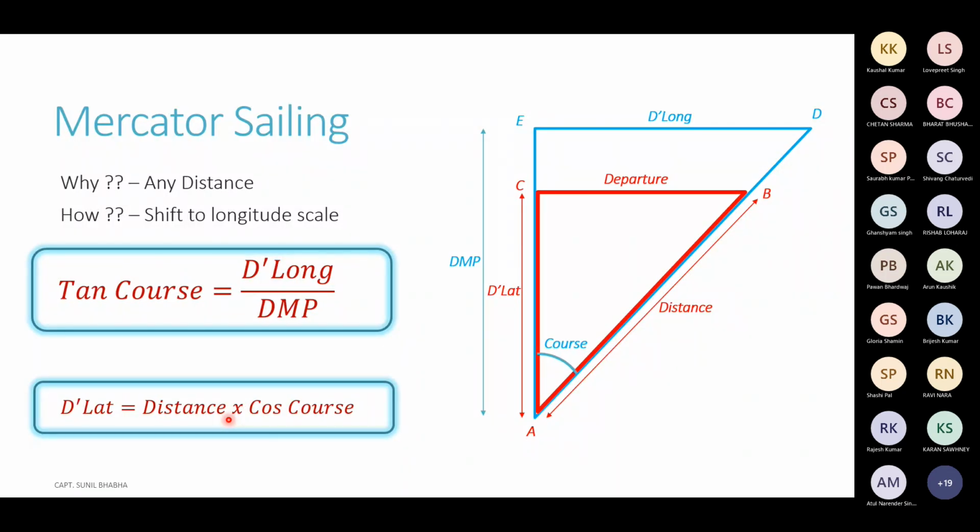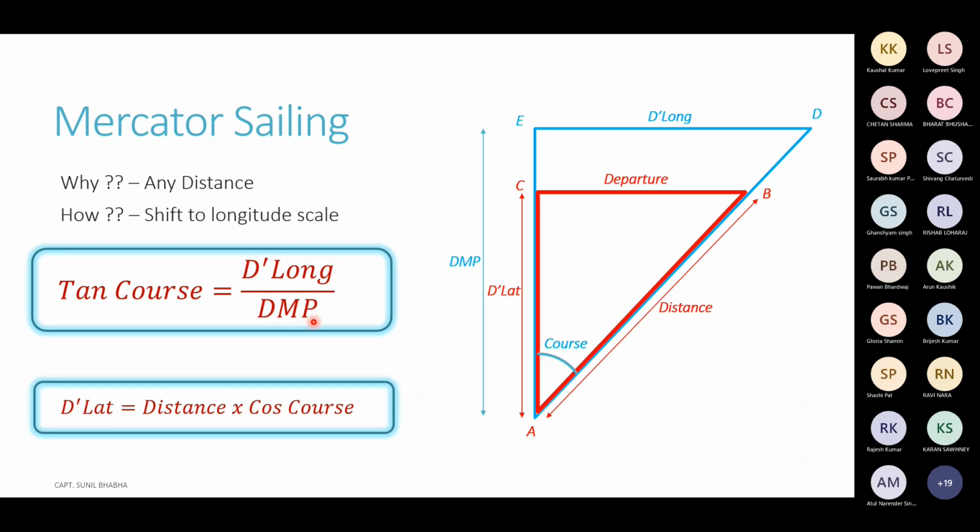Another doubt which could arise in your mind is that in this form of sailing also we have used a right angle triangle only, and we have used plain trigonometry here also. So how do we attain the accuracy? The accuracy is basically attained using these DMPs, difference of meridional part. The DMPs account for the curvature of the earth. So when you get the DMP, it accounts for the curvature of the earth and brings in the required accuracy.